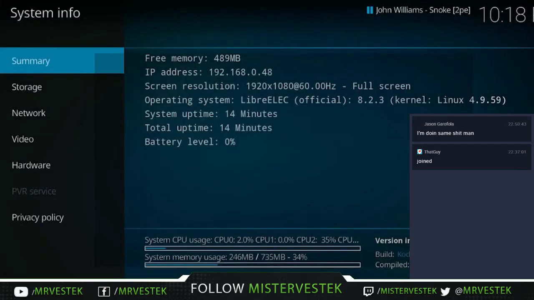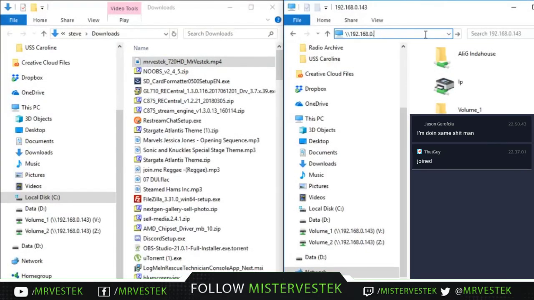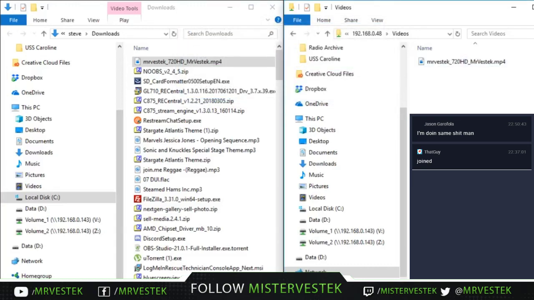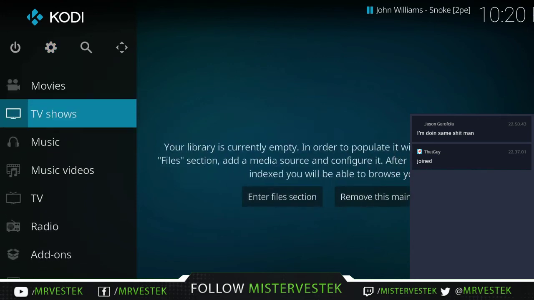The black bar is the wrong size now too. That'll be why that's happening. Yeah, that way. Yep. Go to Windows. We navigate to that IP address. Scroll down to videos. Drop. It goes in there. We fade back to Kodi, where you can then scroll down to video.